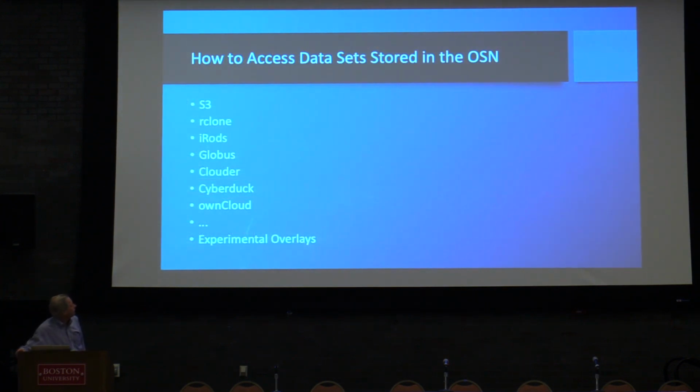Getting to data sets stored in the OSN is really a multifaceted affair. I think what we found is that the emergence of S3 as a base standard gives people something to hook up to that makes it easy for you to either just do raw S3, and that's what at least several of the initial folks are doing, but you can also overlay things like rclone, iRODS from RENCI, Globus, Clouder, CyberDuck, the list goes on and on.